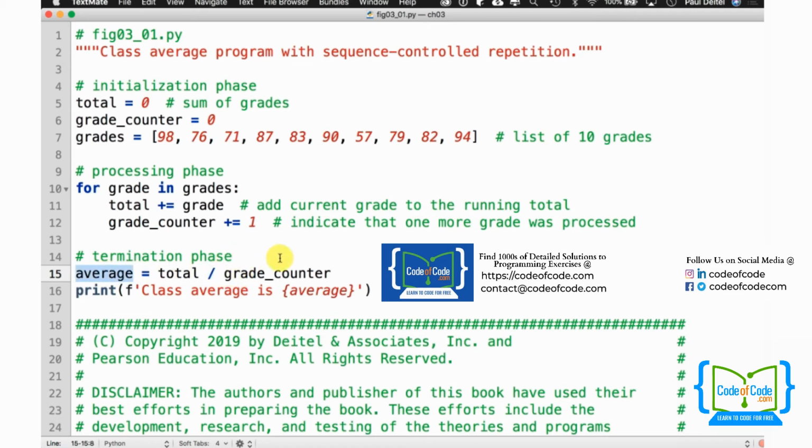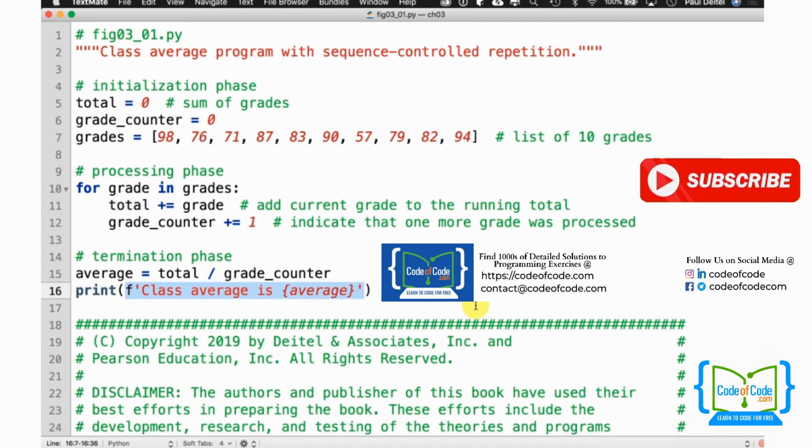So we're going to get the class average as a floating point number, and we're introducing for the very first time here what is known as an F string. This was a new feature that was added in Python 3.6, and what it does is it enables you to insert values directly into strings for the purpose of formatting.